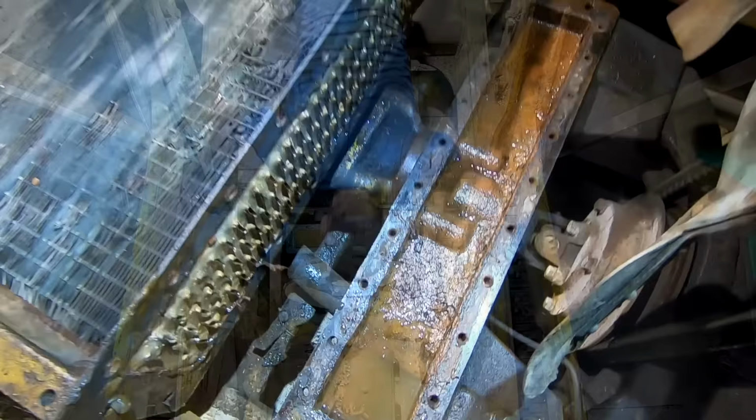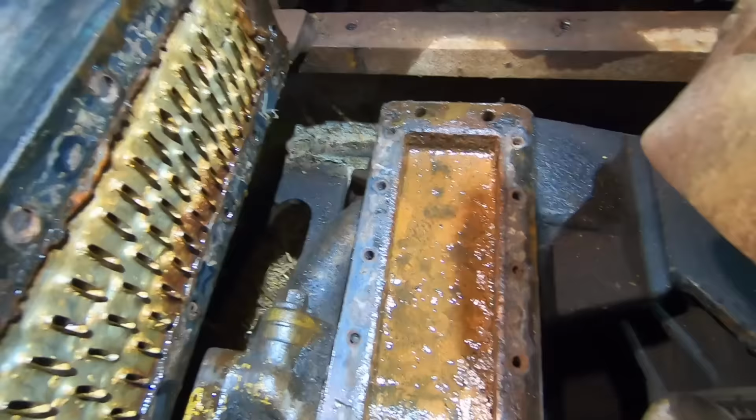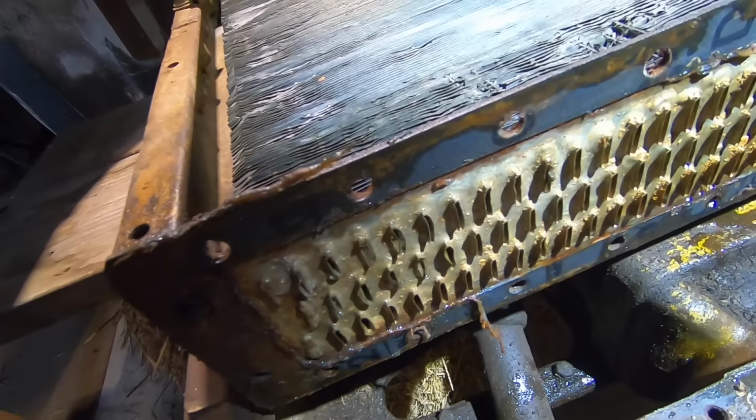So now we can see a little closer. So this is the bottom of the radiator. There is a lot of crud in there, but it's really not too bad. And then this is the bottom of the actual core. I'm wondering if there's a leak right here along the bottom edge.